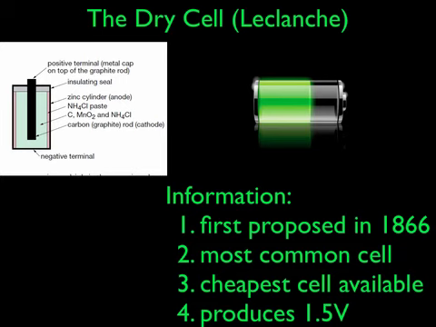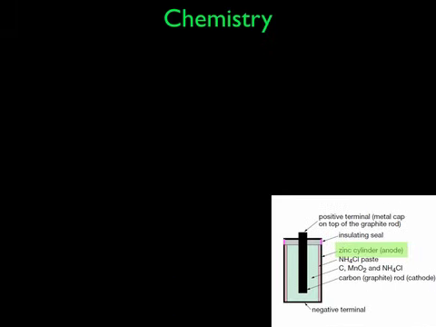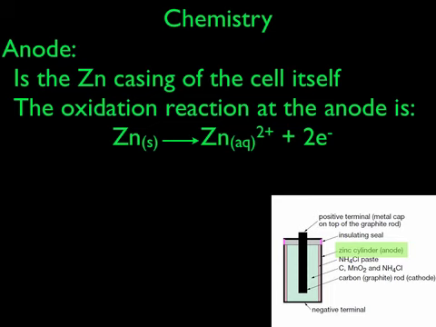Let's have a look though at the chemistry of the cell, because that is what the Board of Studies requires that you understand. The first thing we need to understand is the redox nature of all cells. Redox is always happening, so we must be able to identify both the anode and the cathode and the equations that relate to these electrode reactions. So let's examine the anode of the dry cell. The anode of the dry cell is a zinc metal that oxidizes.